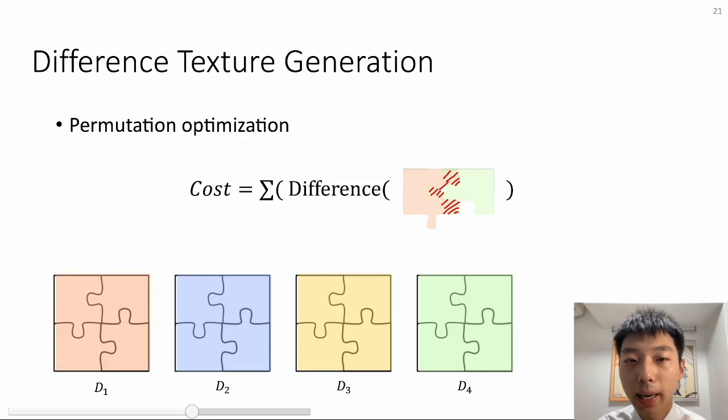Our subspaces are actually smoothly overlapping with each other. In order to reduce the error at the edge of each subspace, we define the cost function based on the difference in the overlapping area when stitching back, and then we optimize the arrangement based on the cost. Using the optimal arrangement, we can get the 4 different textures in the end.